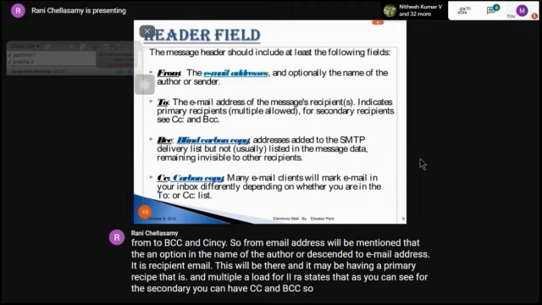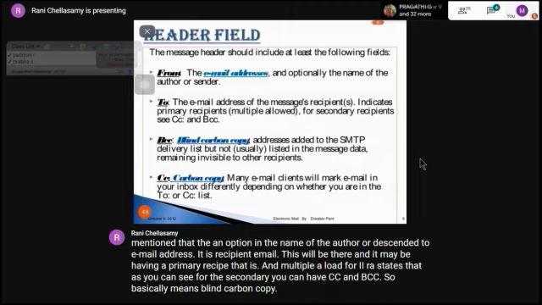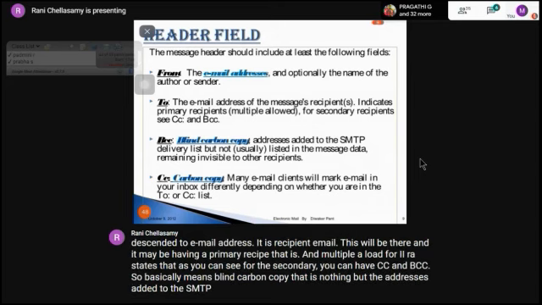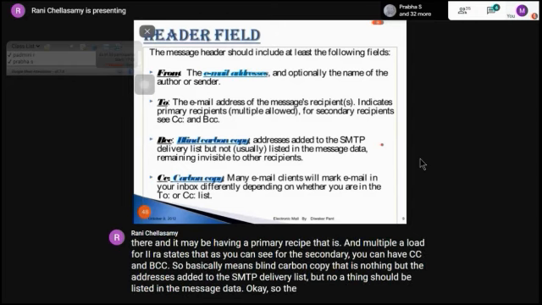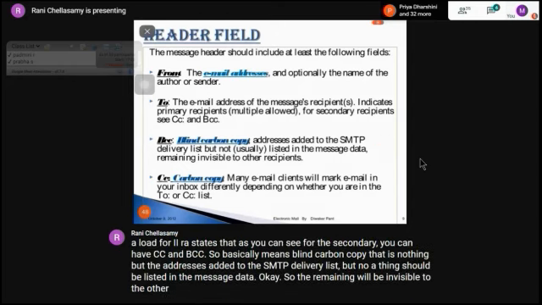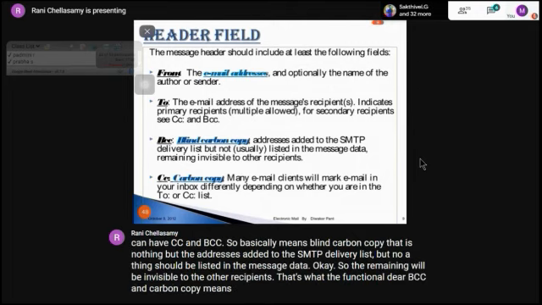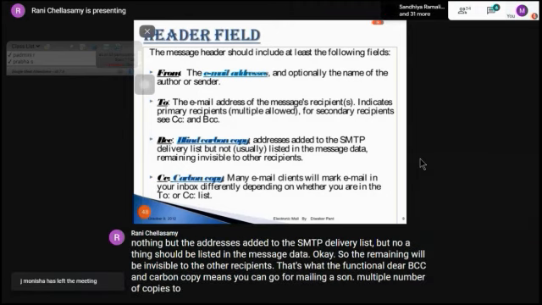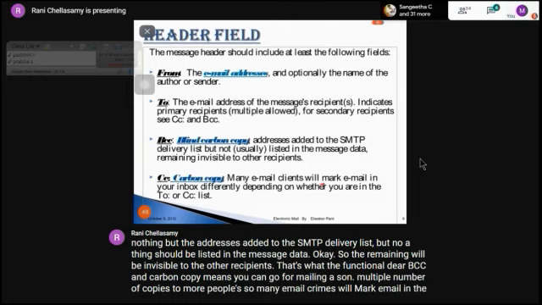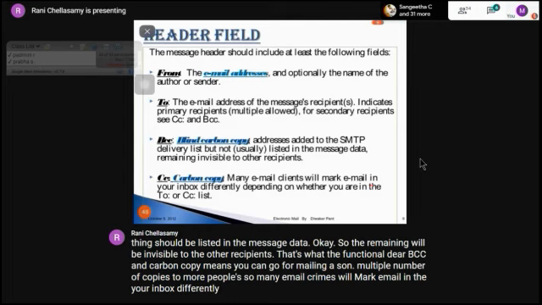BCC means blind carbon copy, that is, addresses added to the SMTP delivery list but not usually listed in the message data, so they remain invisible to the other recipients. That is the functionality of BCC. Carbon copy means you can mail multiple copies to more people. Many email clients will mark email in your inbox differently depending upon whether you are in the to field.